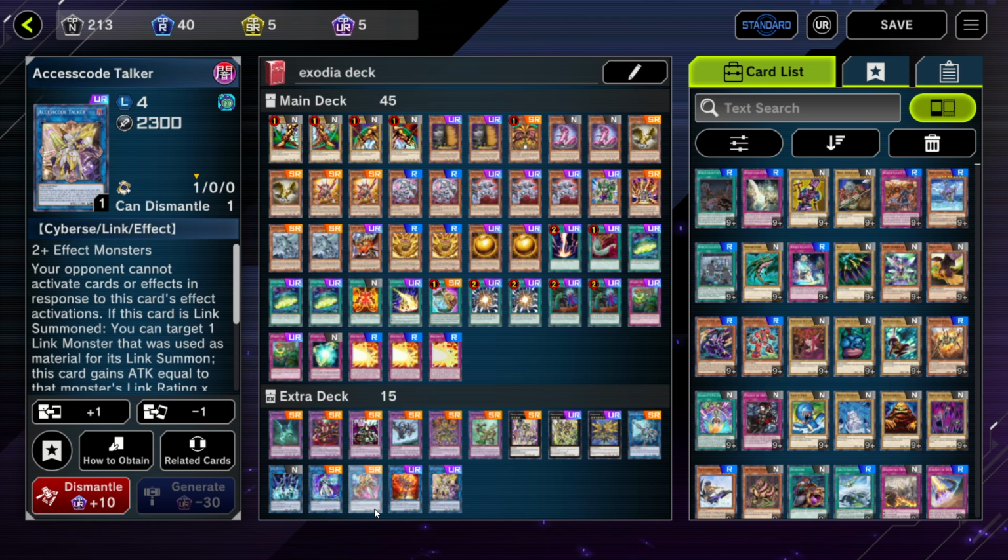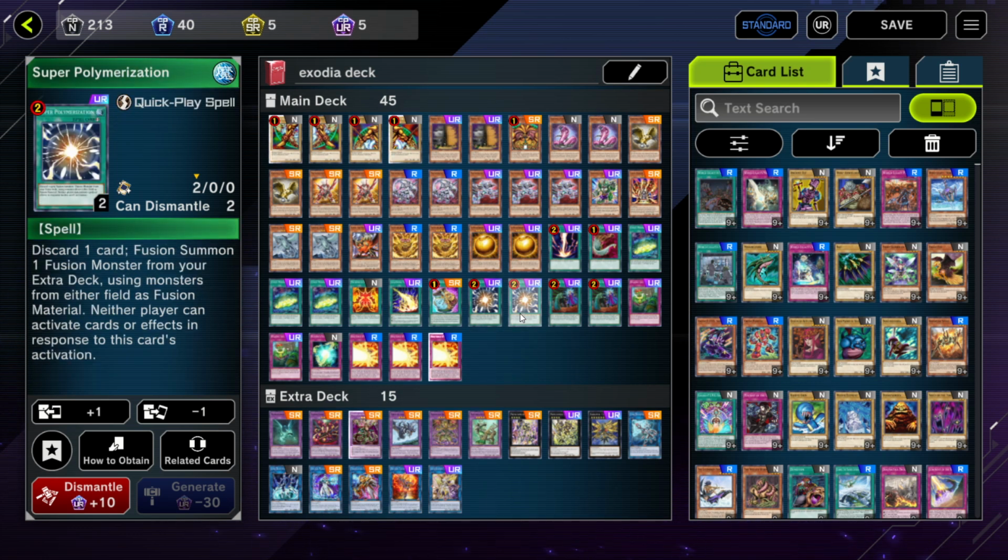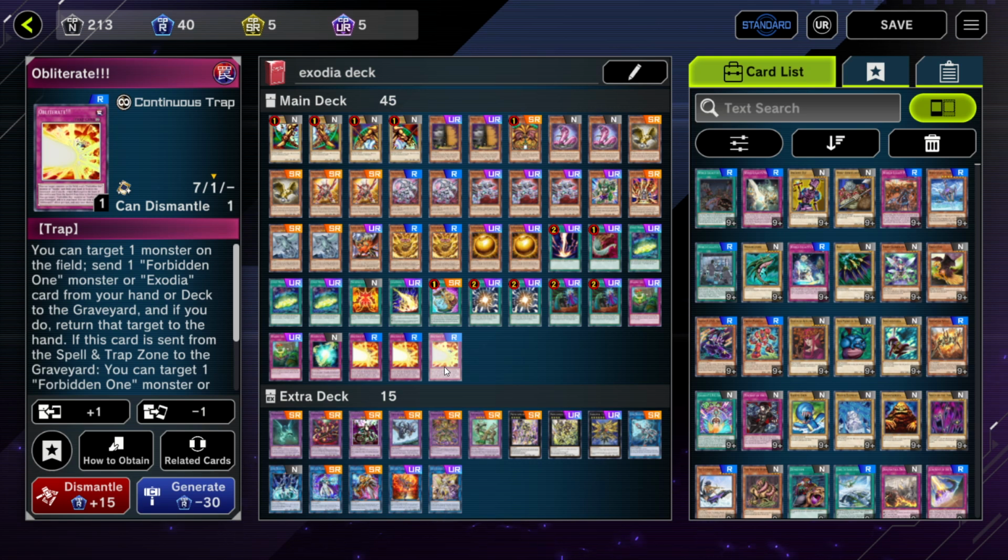There is a card we have to remove from here so that we can go for, I forget his name, the one that lets you attack twice in the battle phase with Access Code. Definitely want to go into that, guys. But this is the deck. Definitely a really good going second deck. Can still go first, especially if you open Cynet Mining or Mathmech Circular. So really huge. And then you have the extra stuff for the extra plays. For example, opening a Circular with a Called By, or Waking the Dragon, or even a Super Poly in the back row along with an Obliterate is just huge.